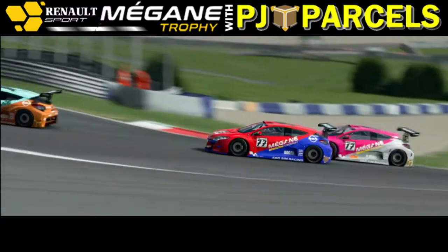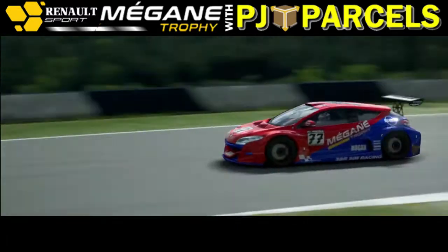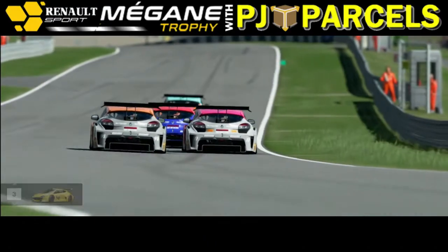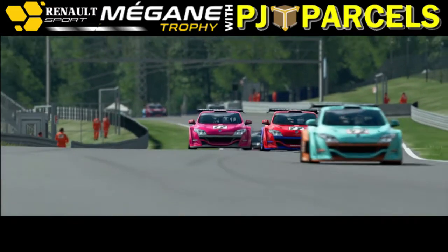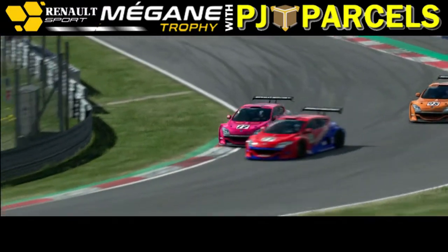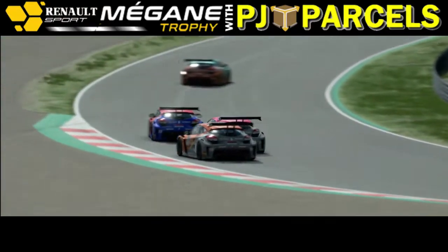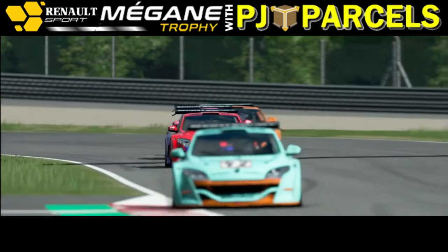And as he eases off, it almost opens the door slightly there for Dylan, who tries his luck. Jordan a little bit loose off the curb coming out the hairpin, and that's allowed both Dylan and James now to catch Jordan, giving Ollie a bit of breathing space in the lead. James going to try round the outside here at Dylan as Dylan goes in very, very tight, trying to have a look up the inside of Jordan. And doesn't get anything from it, unfortunately, other than a tap up the rear there from James by the looks of it.